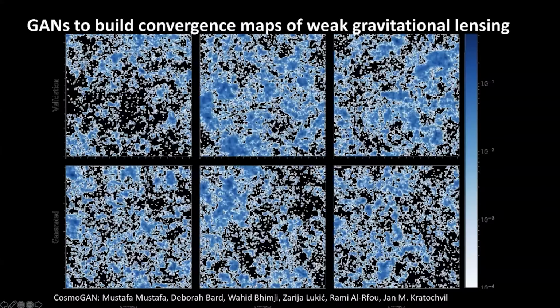So what does this mean in science? Well, people are using GANs to build a lot of different things, including convergence maps of weak gravitational lensing. So this is looking at, rather than running very complex, high-performance simulations that are very expensive, they run a certain set of those and train a GAN in order to produce a number of these other maps of the universe. And it turns out that these maps that are produced by the GANs are actually statistically indistinguishable from the ones that were built by high-performance simulations. So this is a much more efficient way of producing scientific data that can be analyzed for basic scientific understanding.